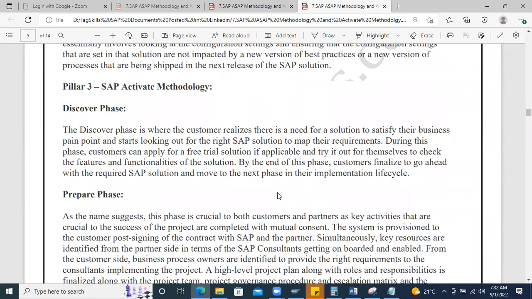What exactly do they do? They first see what the best solution is in HANA other than ECC. For example, instead of the 18-character material master, we have 40 characters, so they can discover how it is going to help them.